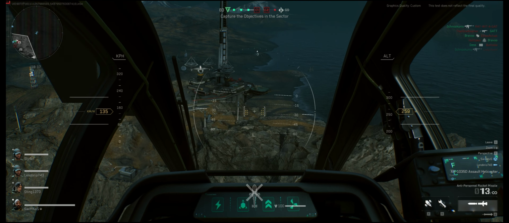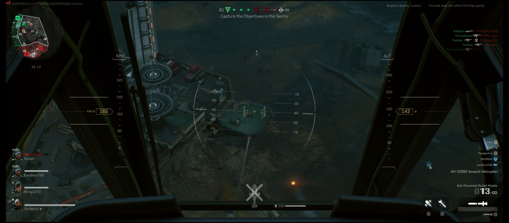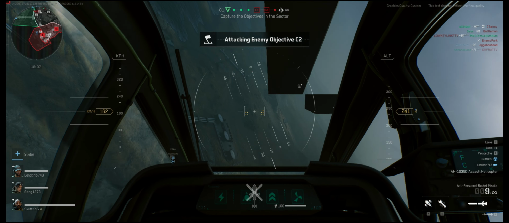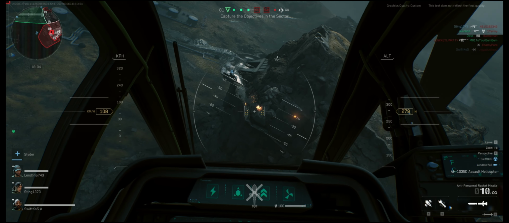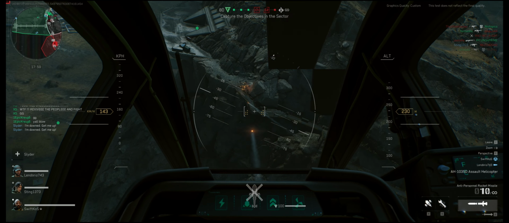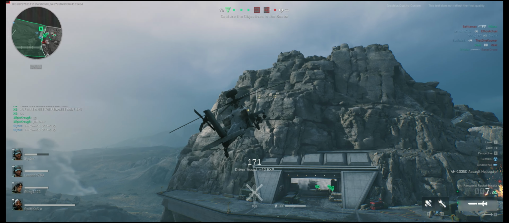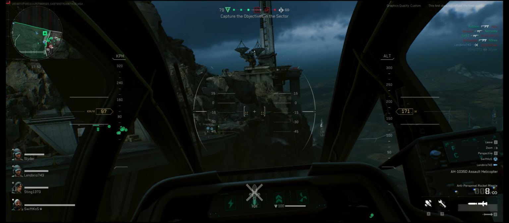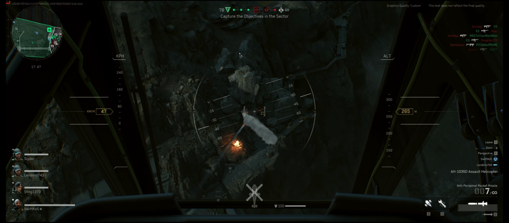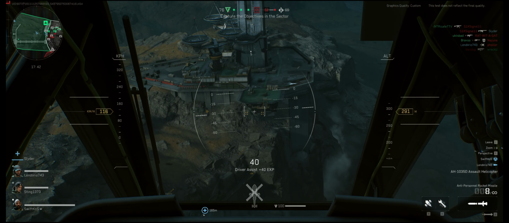All right, you see that AA straight ahead? Take it out. Charlie 2. There might be another sniper up there. Dude, look at all those guys on that catwalk. Wow. They keep coming out over on the right. Hold them off so they can't get in that cave. Right side. Sniper. We need to get him.